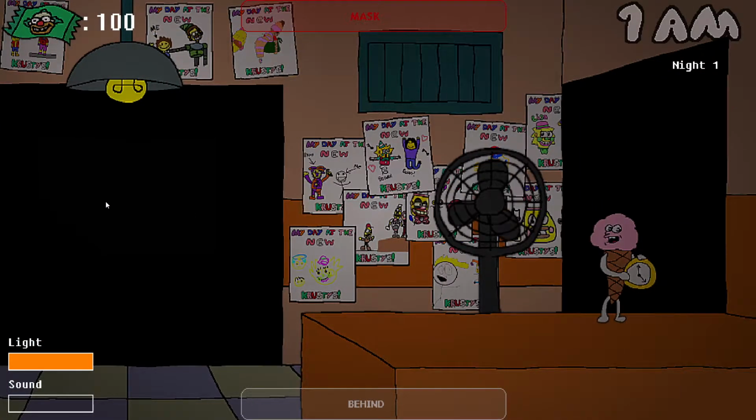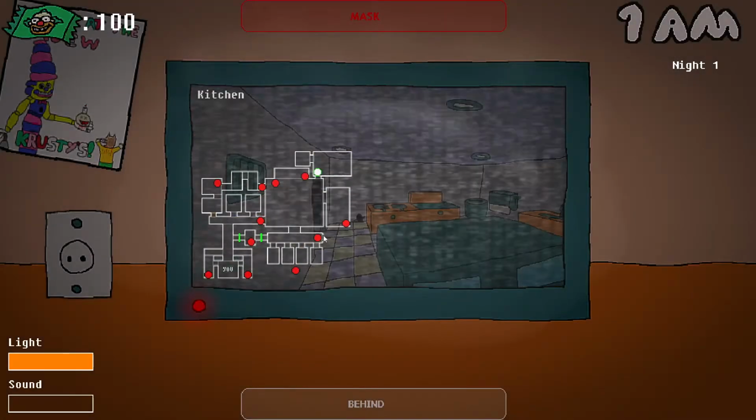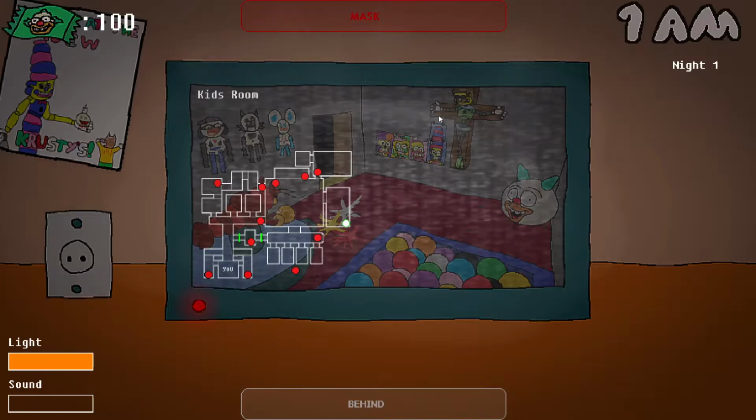I like this ice cream, dude. Let's just see if I missed any small details here. Let's see. Play the tasty mini game to earn tokens. Oh my god, it's Jeebus. Oh yeah, it's the robot at Kitchen.